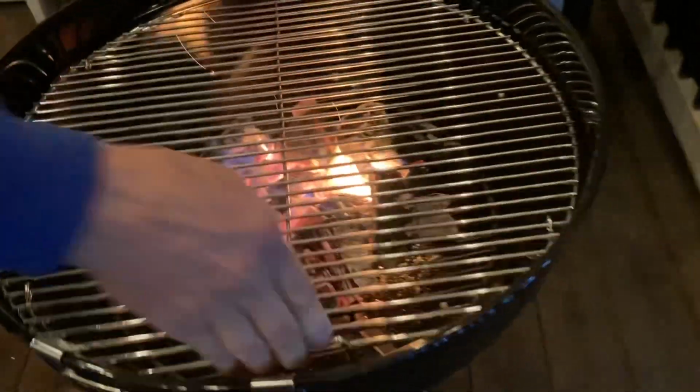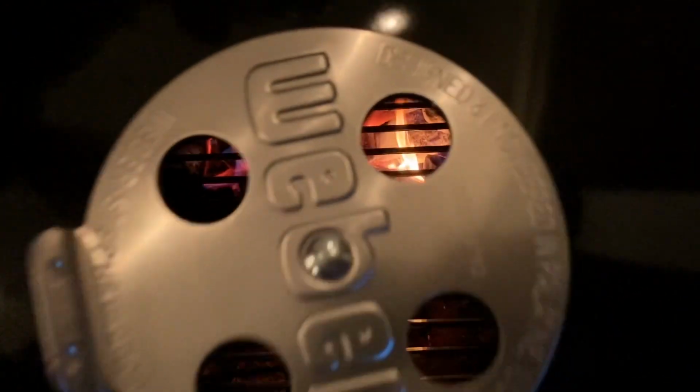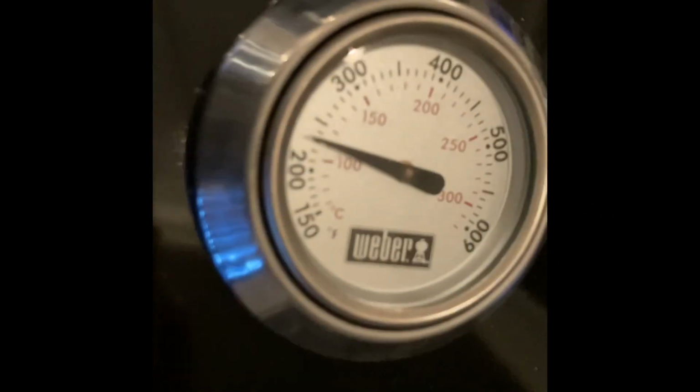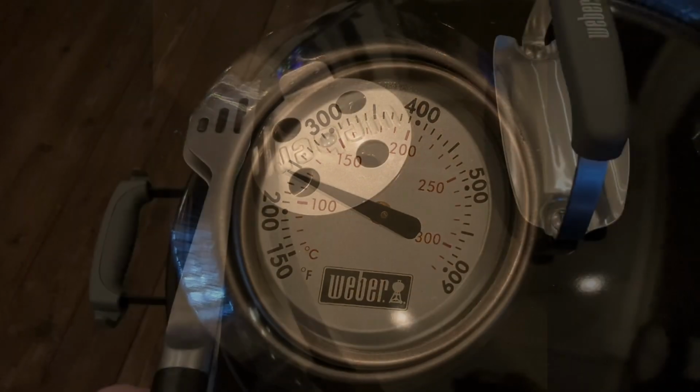So next time I'll pour those out when those little sparks aren't flying up as high. But anyway, we'll add a little bit more here so you can see what it's like. And you can get these cool little charcoal baskets to contain the charcoal. And let's go ahead and get the lid on here. Got the vents down below opened up. We'll put the lid on with the vents full blast. And the temperature rises pretty quick. Oh, it's a little blurry there. Sorry about that. But the temperature really goes up fast with those vents open.